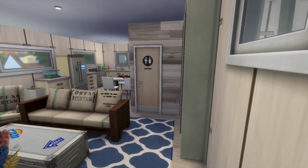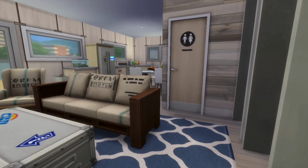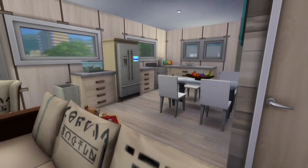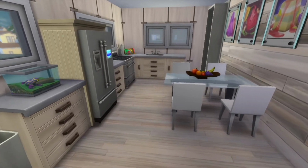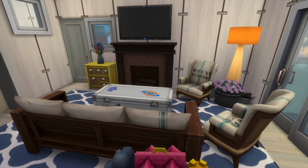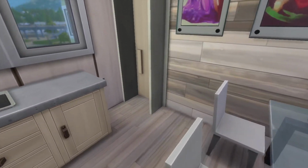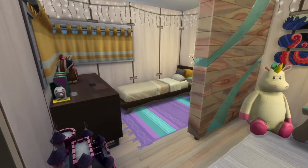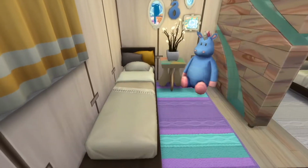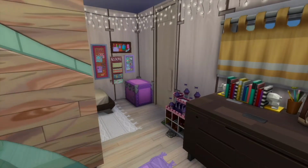Yay! So welcome to this eco family apartment for a single dad and his 3 kids. So as you can see, lots of warm vibes, very welcoming, very stark white ceilings that are not ideal, and a beautiful living room, let's be honest. And then this is the girls' room. It's cozy, it's sweet, and it definitely screams kids live in this room. It's not as mature as the living room and kitchen, which I really do like.